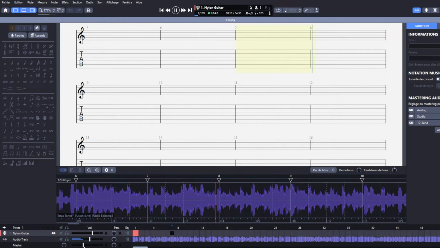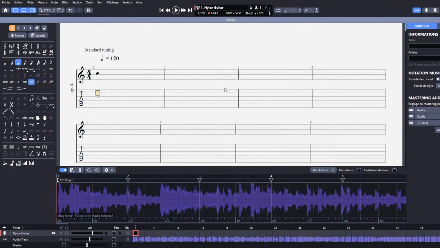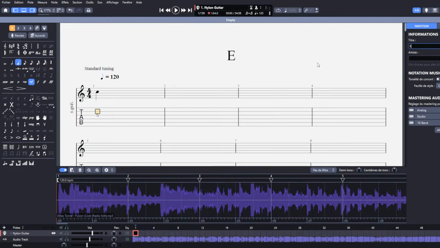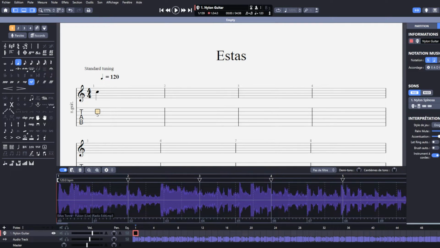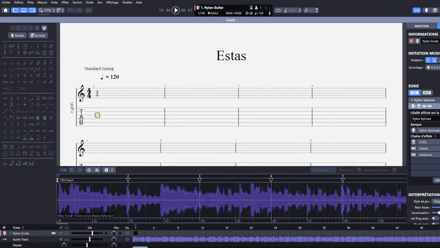Okay, I can fix the volume. And lastly, the menu on your right is the one you use if you want to modify the title, but also if you want to modify the guitar, or add pedals, like wah pedals and stuff like that. So that was a quick tour of Guitar Pro. Now that we have all our setup, we have installed the app and imported the MP3, we are ready to start and tab our song.